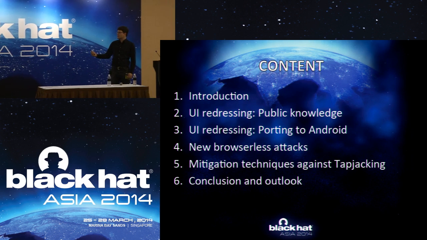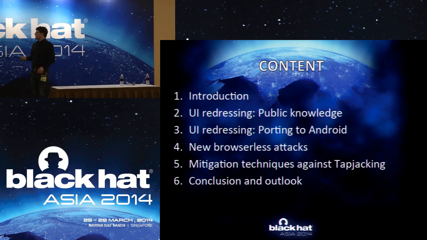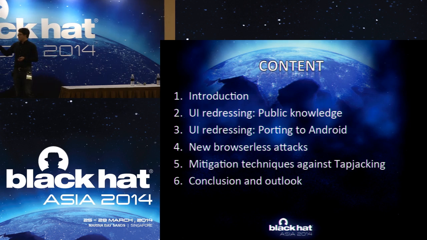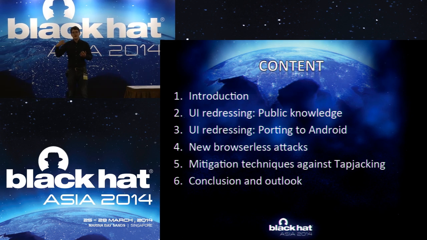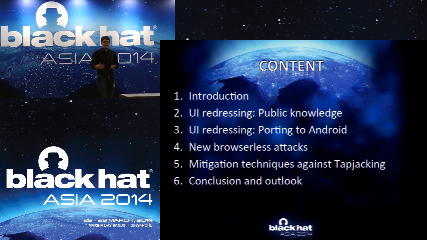So this is what the table of contents looks like. We will begin with a typical introduction and end with a conclusion and outlook. In between, at point 2, we will see what UI redressing is and what the public knowledge is. This means which attacks are available on the desktop-based field. After that, I will show you which attacks can be ported to Android, which isn't really new research, but it's my research. And this is new, point 4: we will see some new browserless attacks. Depending on these new browserless attacks, I will show you some mitigation techniques against UI redressing, or rather tapjacking, which is the new thing here.